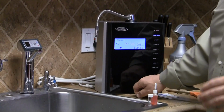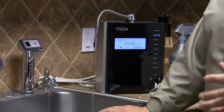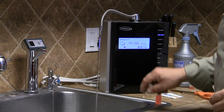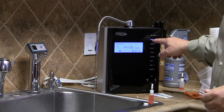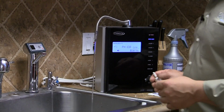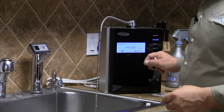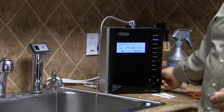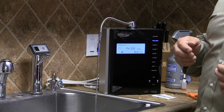And again, whenever you're testing this water, always let the machine run for a good 20 seconds before you take your sample water, especially if you're changing from setting to setting. So we're on strong alkaline, we're at full water flow, and I have my dial on the side. There's a water flow valve on the right side of the machine. Make sure that's turned all the way to the right so your water flow is all the way open.